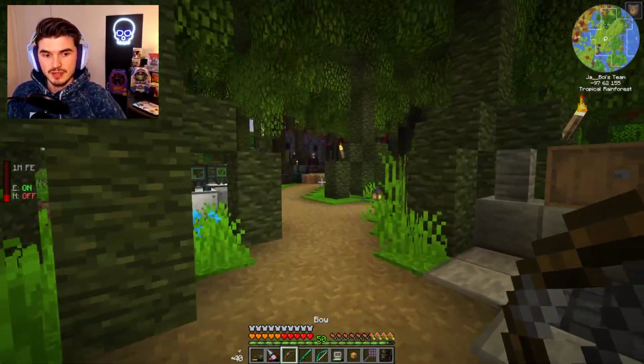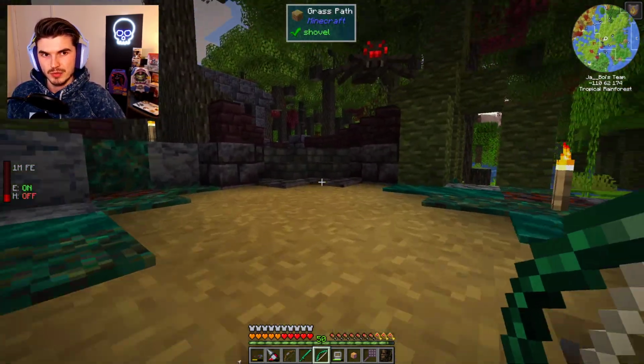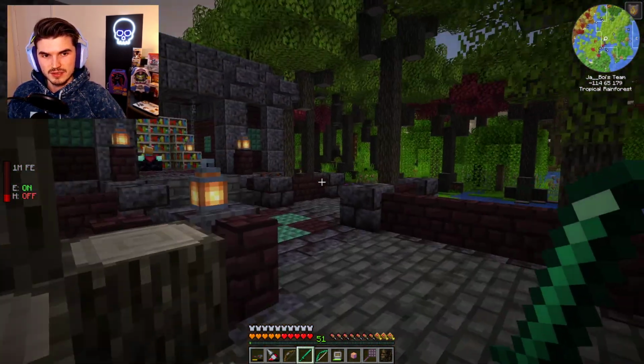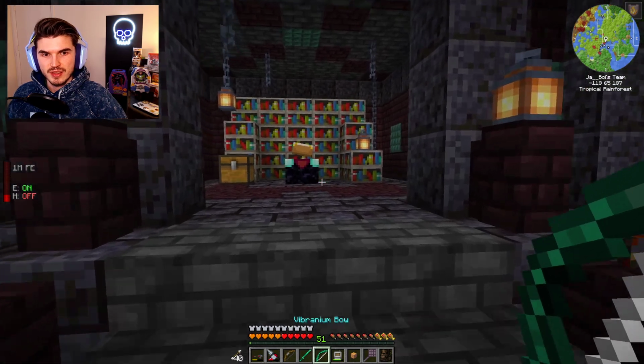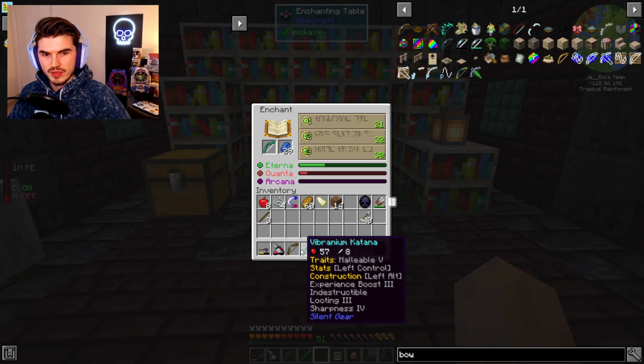We need something that we can put the enchantments on, because I'm gonna guess this vibranium bow is not gonna work for enchantments. Get wrecked. So let's check this out. Let's see what we can do. Let's just double check. Oh, we can enchant it. Ooh, okay.